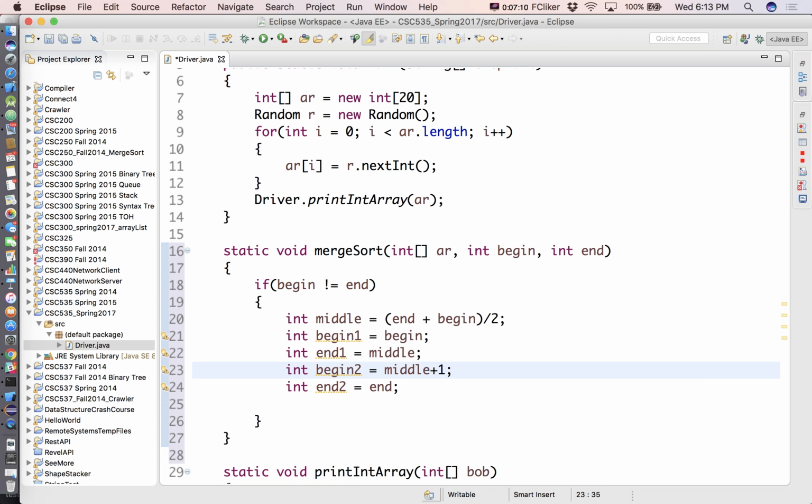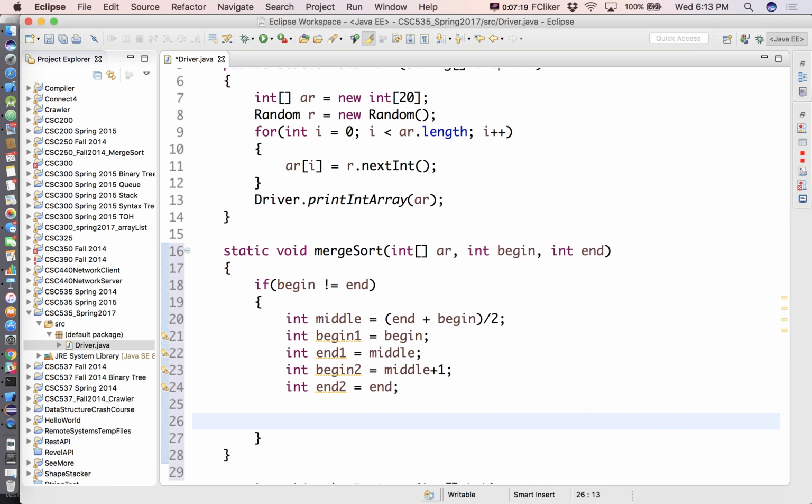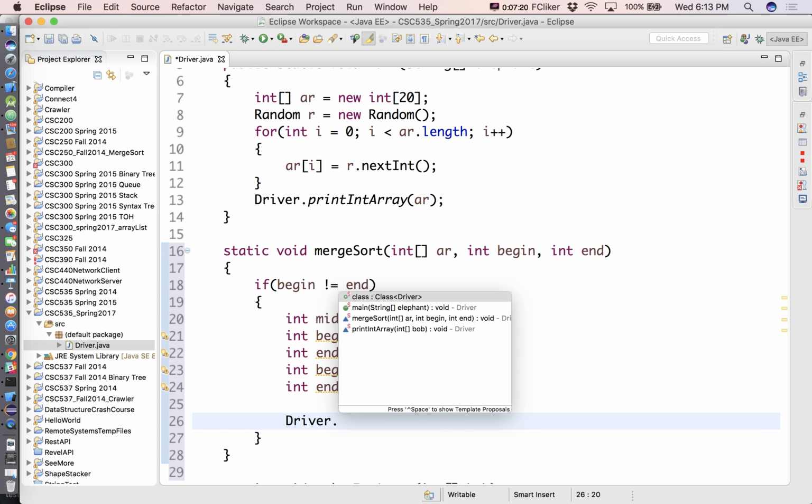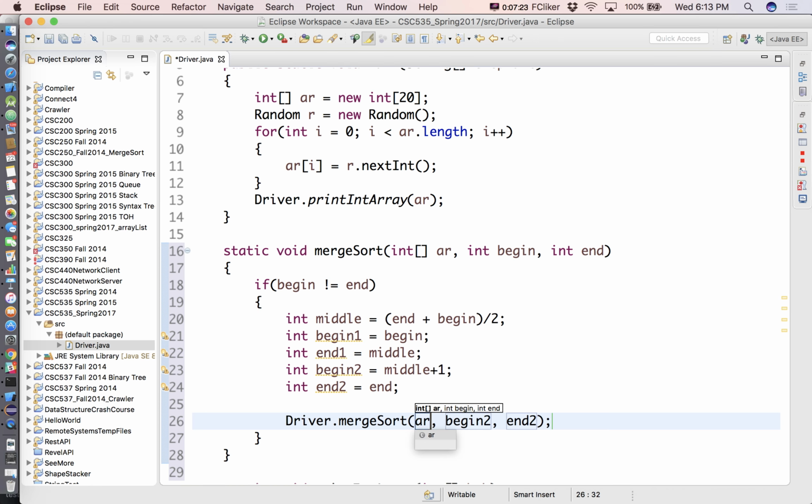All right, so after we do that, what do we do? Well, we call merge sort, right? We'll call driver dot merge sort, passing it the same array, but passing begin 1, end 1. So that's passing the left half, correct?